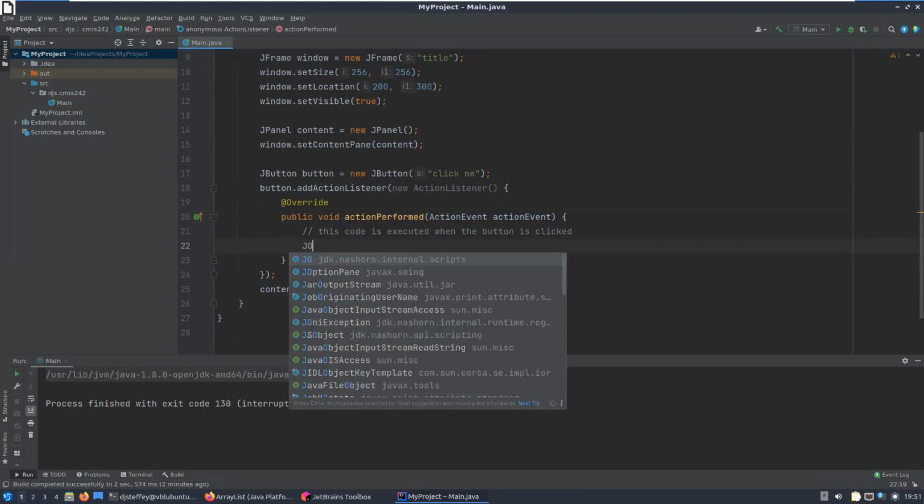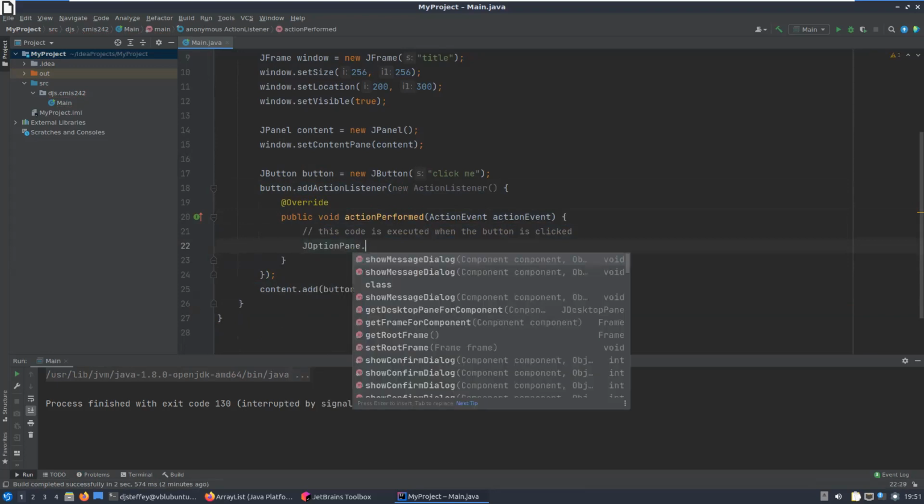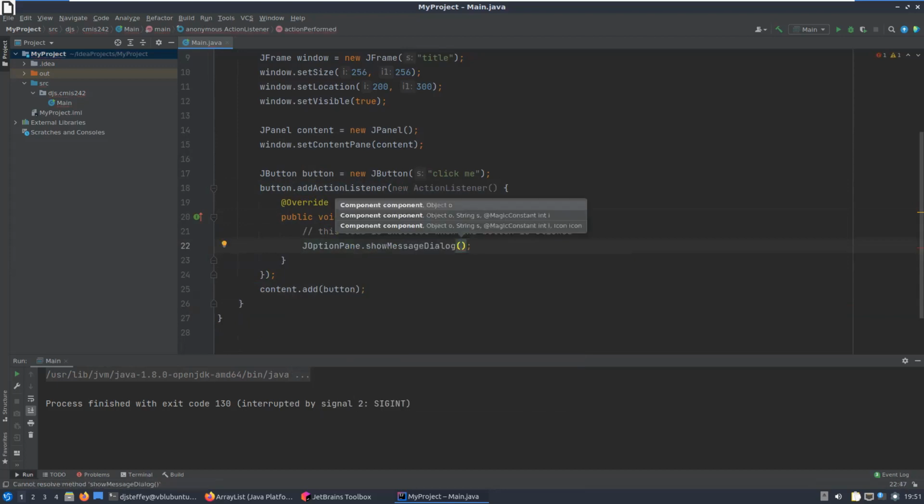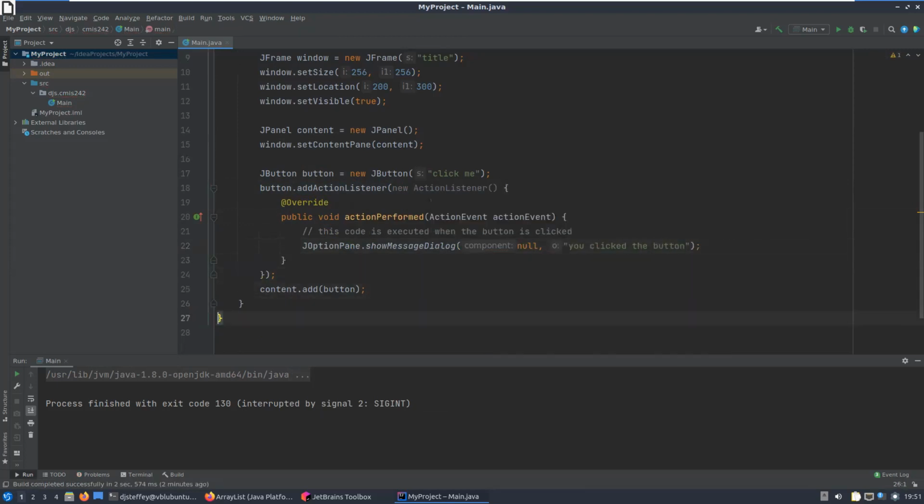So what was that? It was JOptionPane.showMessageDialog. We can still put null for parent, that's fine. And we'll say "you clicked the button." So when the user clicks this button, it's going to run this method, and in that method we're saying just show a message box.